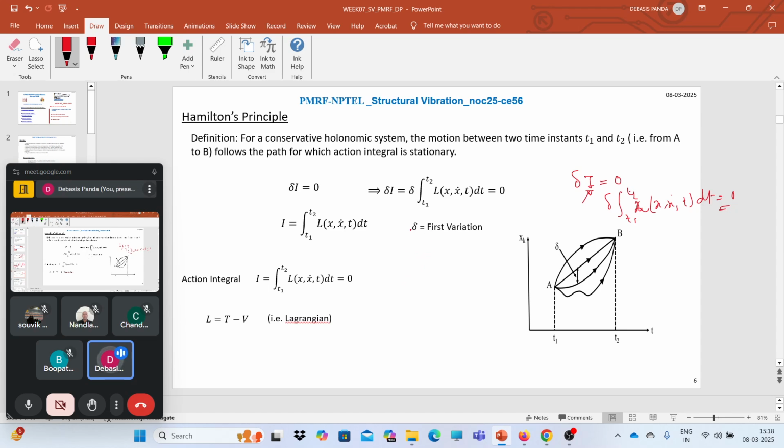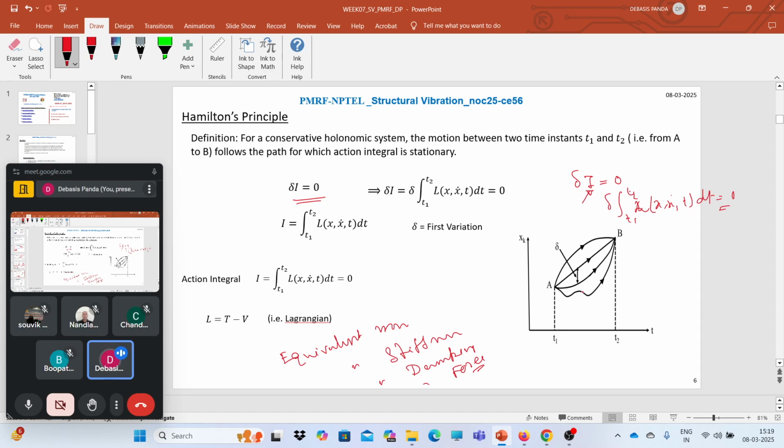So that means what we need to do is look for the stationarity condition for these paths, where the first variation will be 0. We will understand these things in detail, but for now, if we have a system, using the concept of virtual displacement, how can we derive the equation of motion, and the concept of equivalent mass, equivalent stiffness, equivalent damping, and equivalent force, how we can derive and get these formulas for it.